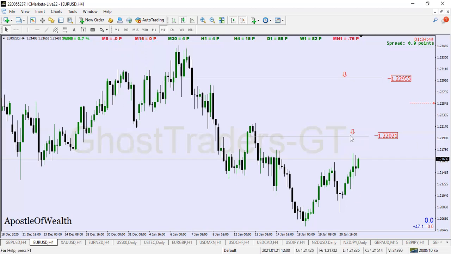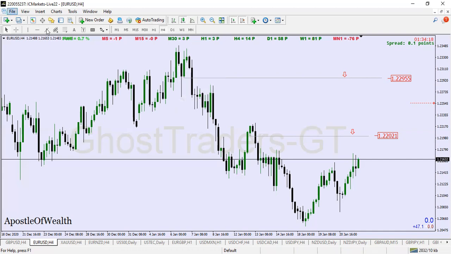Since we're going to be putting up a sell limit here, you're going to put your stop loss above this high that you see, either 5 to 10 pips, it's up to you, but just put it above this high. Put your stop loss there, and then you put your sell limit and wait for price to decline.